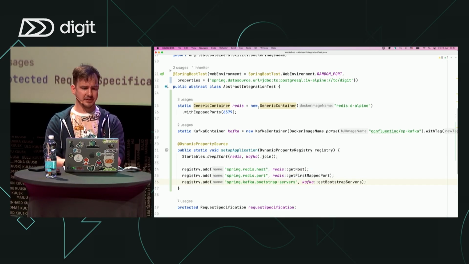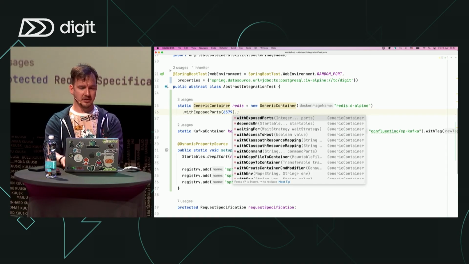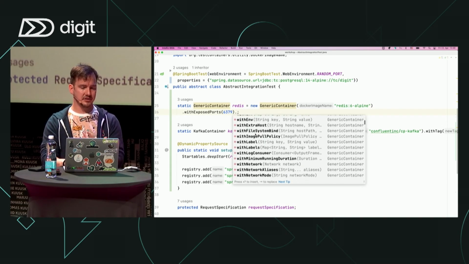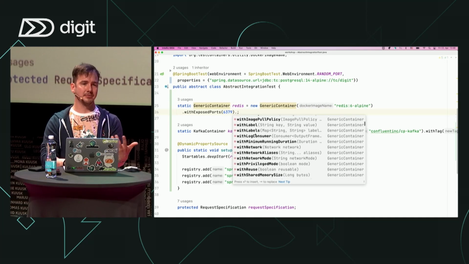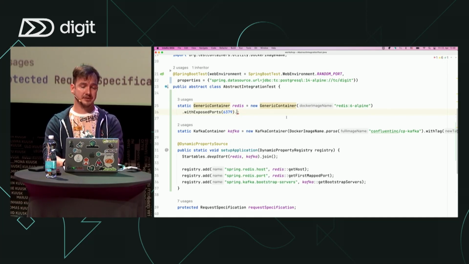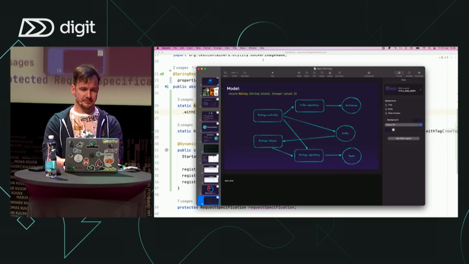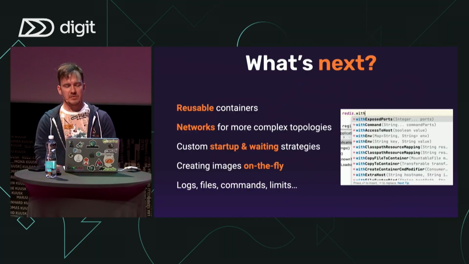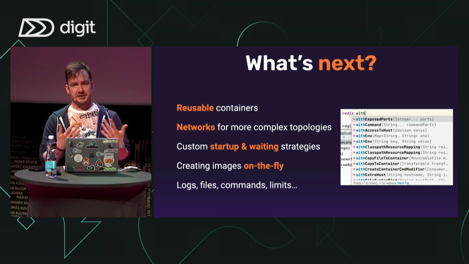And you have a very similar approach. And the best of it, this is my favorite feature, right? You can actually configure anything that you need just from your IDE. And your IDE helps you on every step with the content assist, which is just fantastic. Right. So, of course, this was a very simple demo.